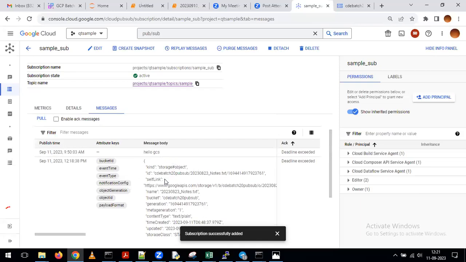That notification is populated to your topic by using the subscription. By clicking on the pull button, you can see all the messages. This is the way you can simply understand. Now in this example, my source publisher is nothing but the GCS bucket. With the help of the publisher, we are publishing the message. That message we are reading into the topic. After that, with the help of the subscription, by clicking on the pull button, we can see the messages like this. Okay, this is for the first topic.